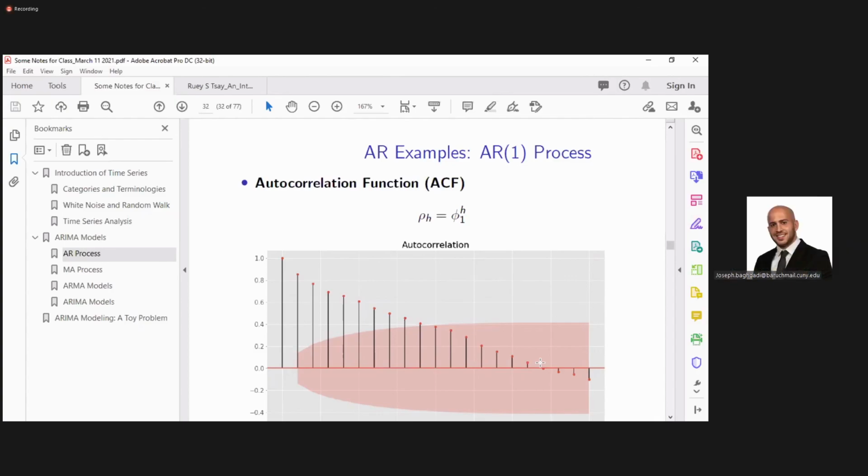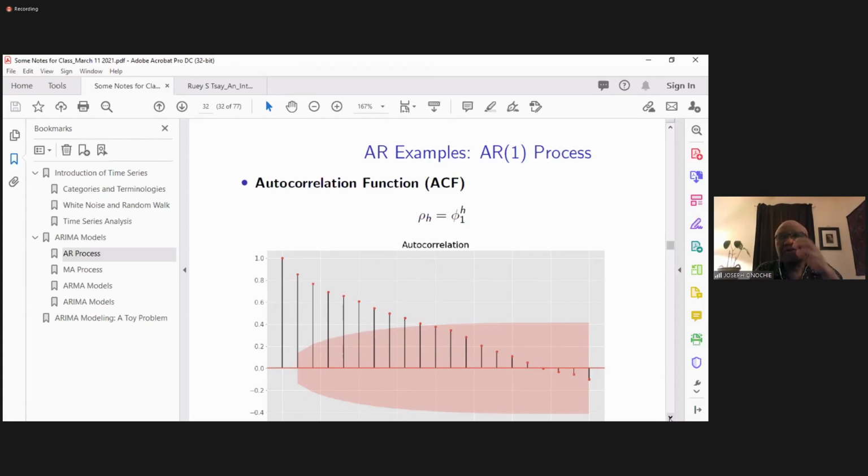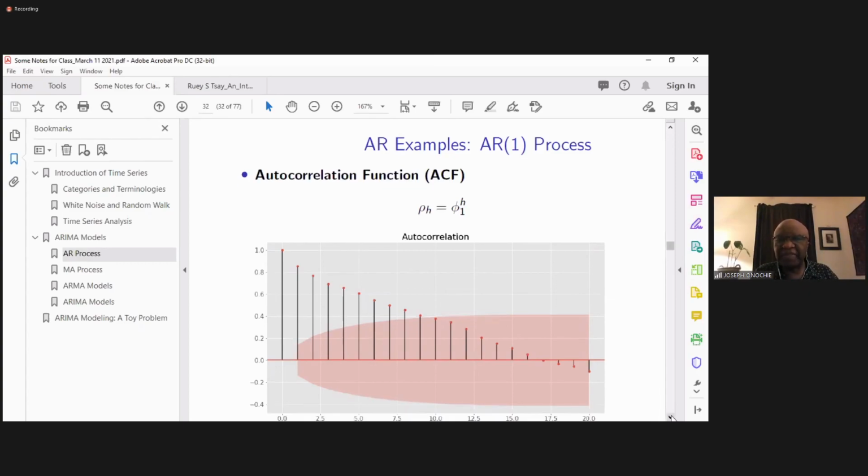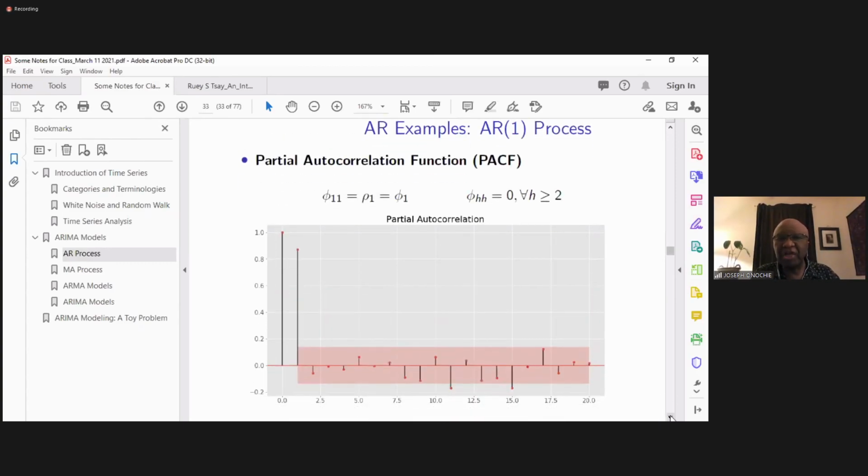Sounds good. I'm excited. Okay, so there's another thing. If you download a series like you guys did for homework, and you do many things, and you compute the ACF function, and it's declining like this, that should tip you off that it's an AR1 process. But an AR1 process of how many lags? To determine that, we need something else we call the partial autocorrelation function, okay? I will explain all of that next week.